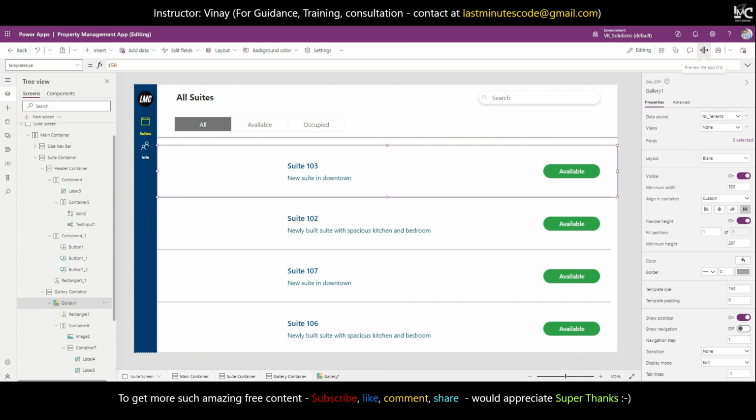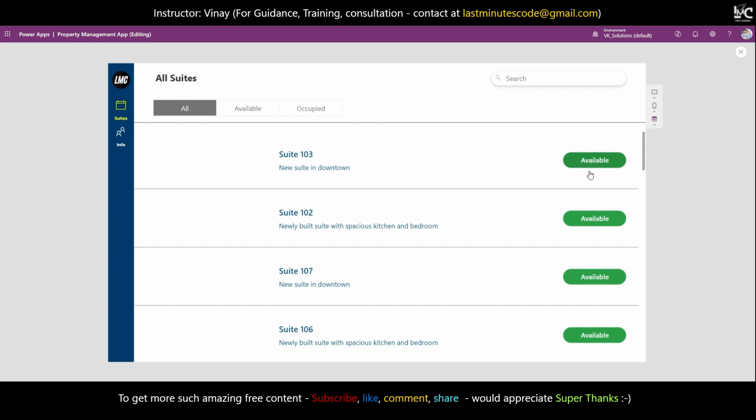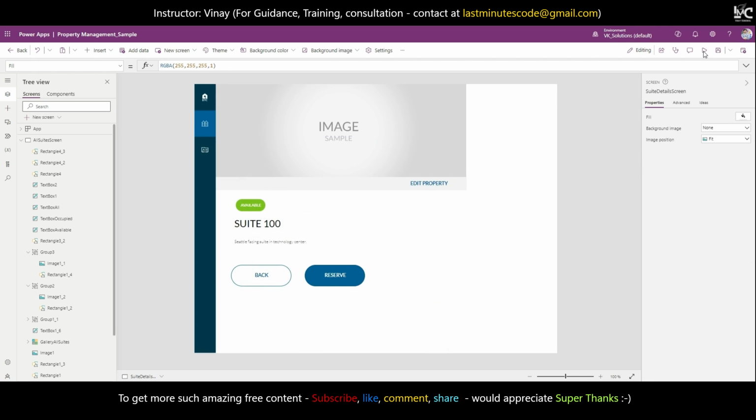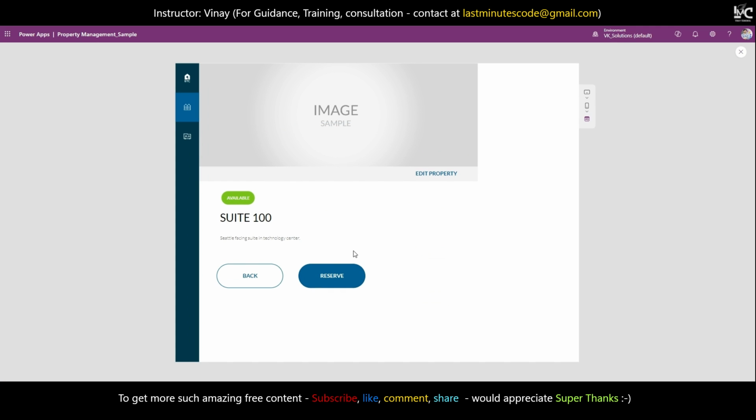So see, this time if I play my app, the whole theme remains the same, right? If I'm clicking on this, the theme is not changing. So if I go up here, you can see the available button is there, this section is there, right? These images and this thing, so we are successfully able to build this. When I click on available, I should be navigated to some other screen like this, as you can see up here. And on the top, we will have some image, and if the image is not there, we should get an option to add an image, right? So we will do that. Don't worry, we will do that.